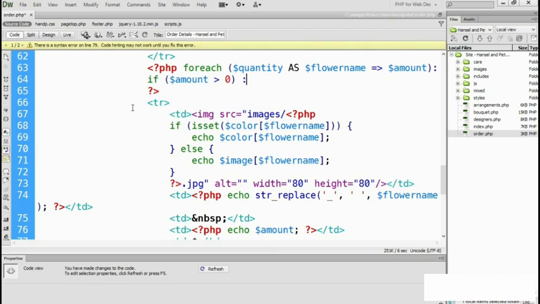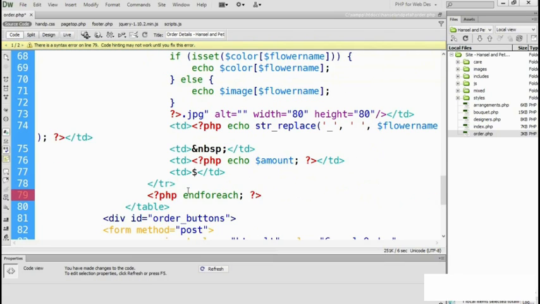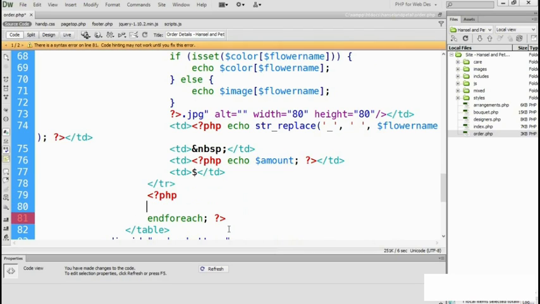And then we need to make sure that we put it in the correct place. It's just before the end of the table row and also before the end foreach. That's why I was deciding to use these rather than curly braces. So we need to put it in just there. So it'll be endif, which is written all as one word, and a semicolon after that.